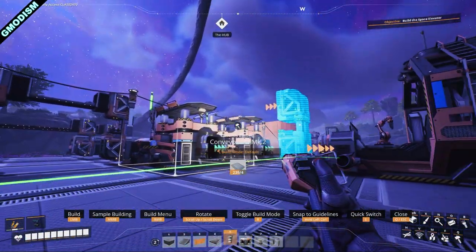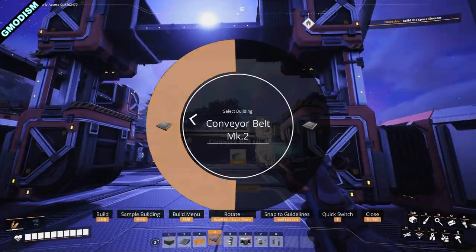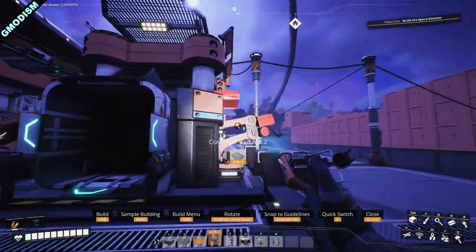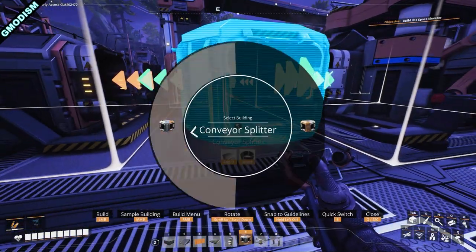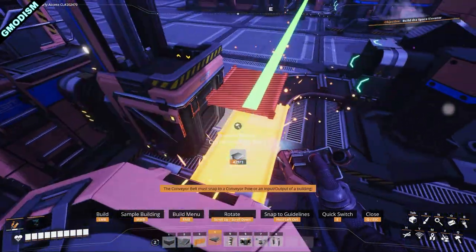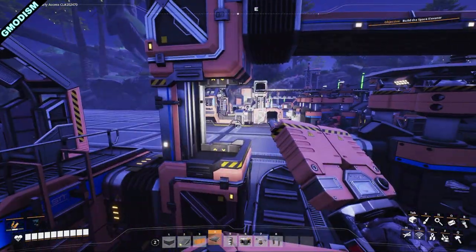Is it like one? I think it's just one. And we'll just connect up this thing to this thing, and see if it looks okay. We can check that a little bit later. Then we'll just add a merger here. And everything should basically be good to go. And there we go. Now this is merged.